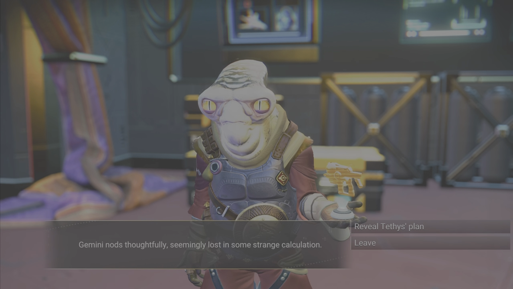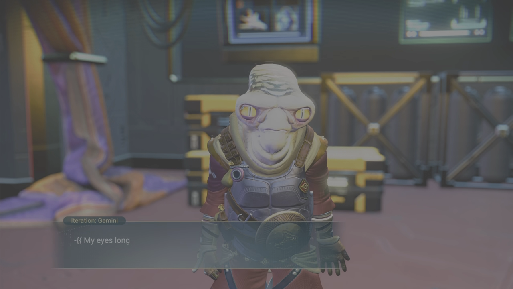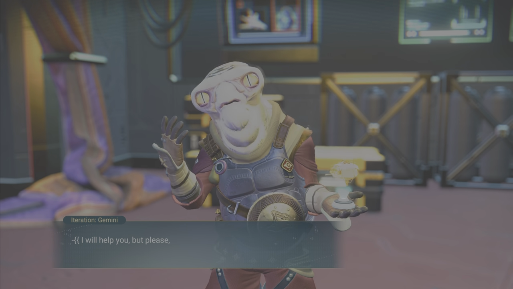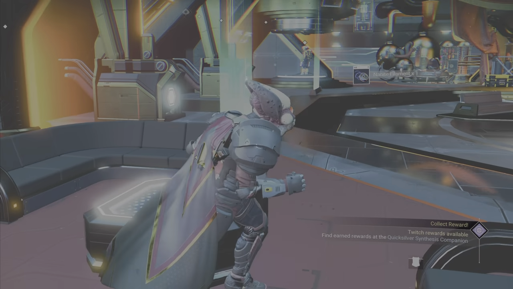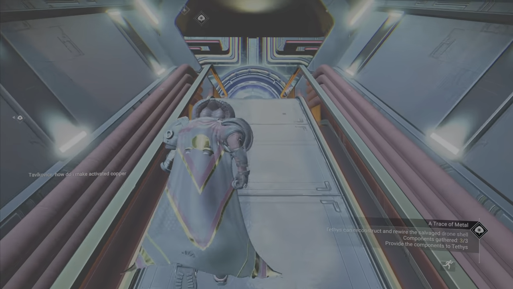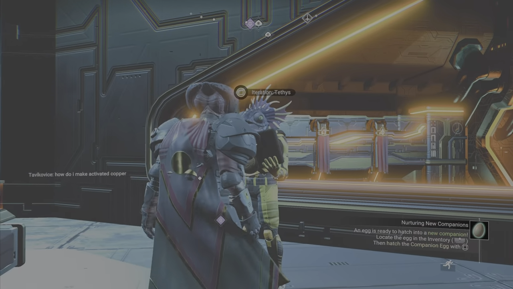All right, Gemini. Here's the plan. Nanite filament. Alright, so we have got the stuff to fix this sentinel up. And I can't believe it's going to be that easy. I have a feeling we're going to run into a hitch here, but let's check it out.